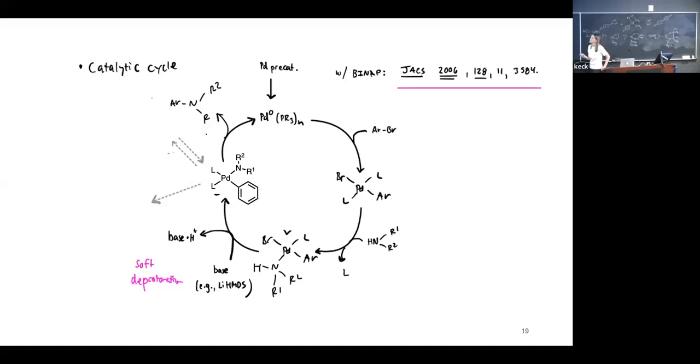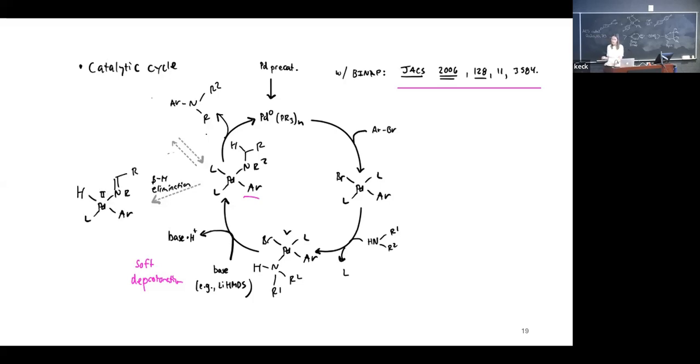Does anyone have any suggestions of what could be a potential liability here? Those conditions. You do beta hydrogen elimination on... Yes, that was the little hint that Kiri had given here. If you have an alkylamine, you can be set up to do beta hydride elimination if you have a site to do so on palladium, and it's going to give you the palladium hydride complex down here. So it's going to be off cycle. And then you have your imine, which complicates the whole system.